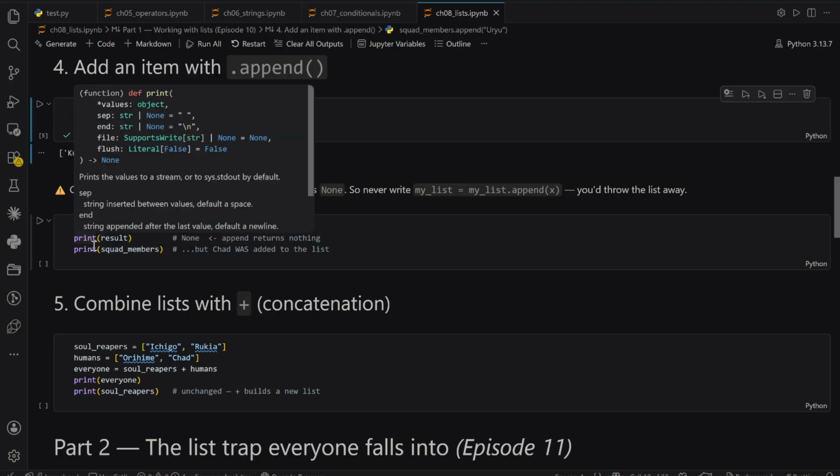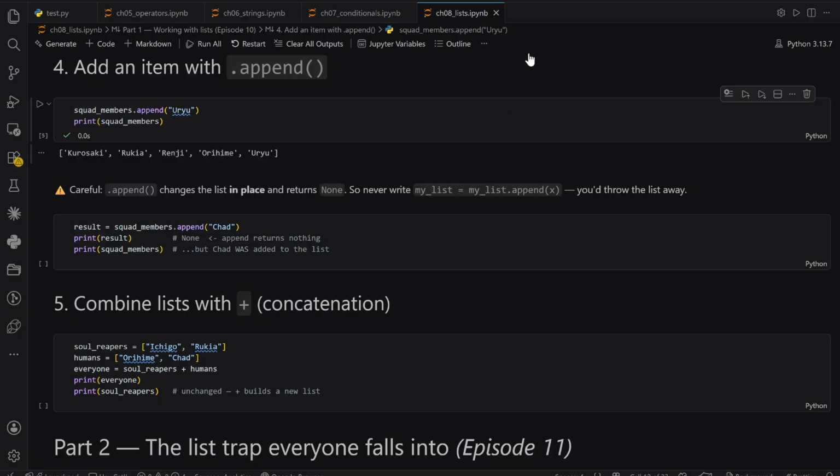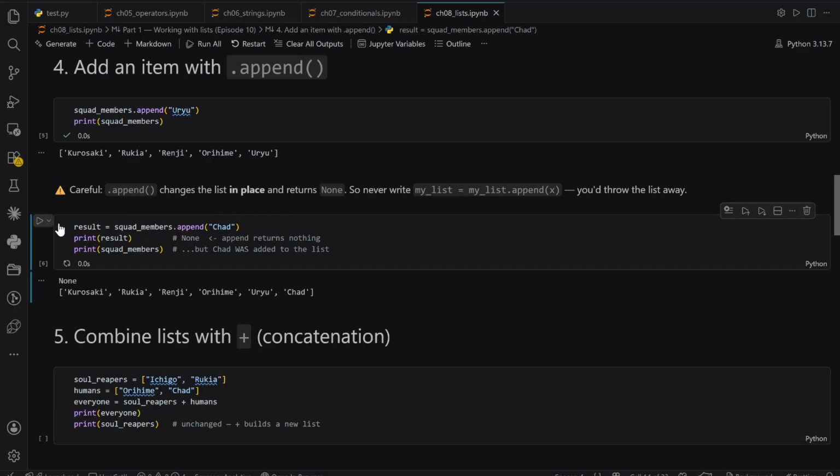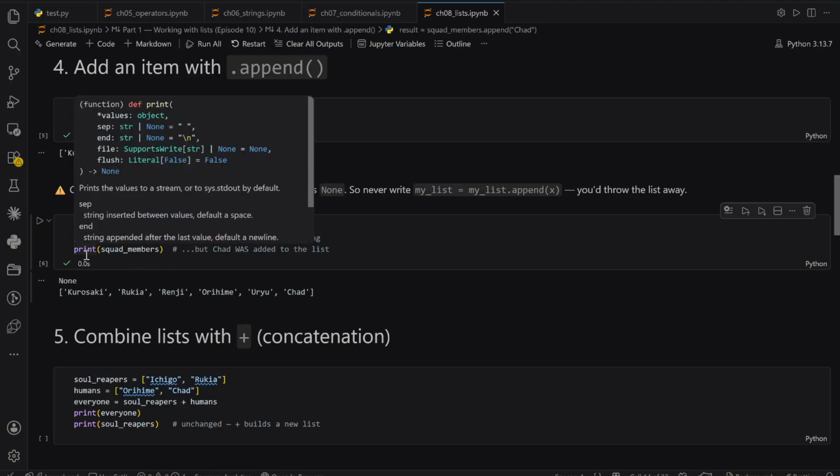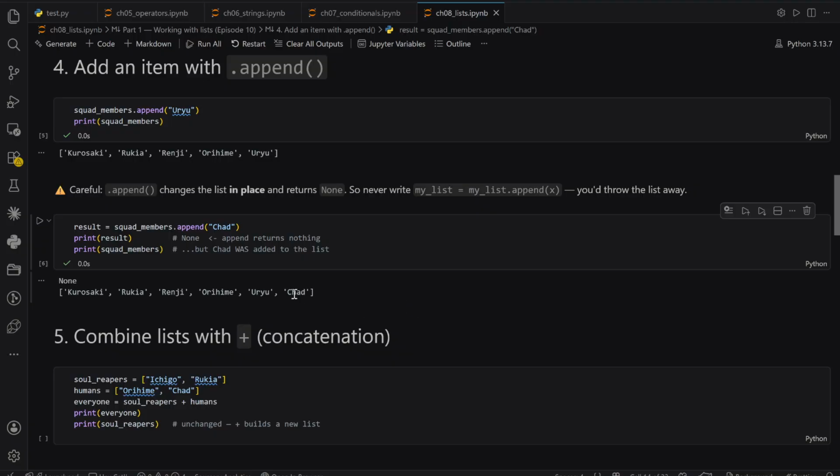If I write result equals squad members dot append, and then I print the result, it's None because append returns nothing. The append works, because you can see here, if I print squad members, Uryu is appended to the last position in the list, but the return value, result, is nothing.